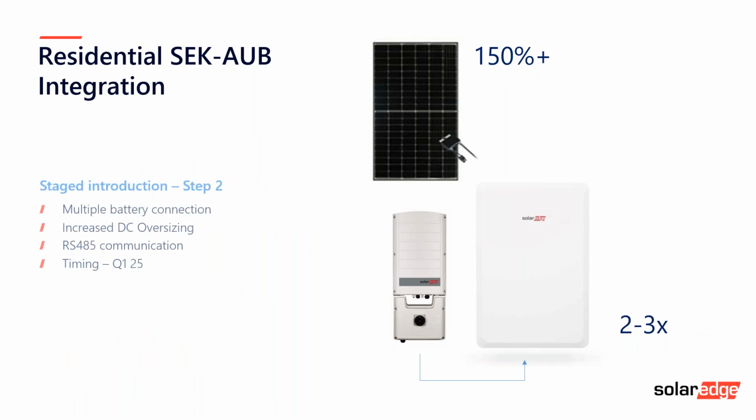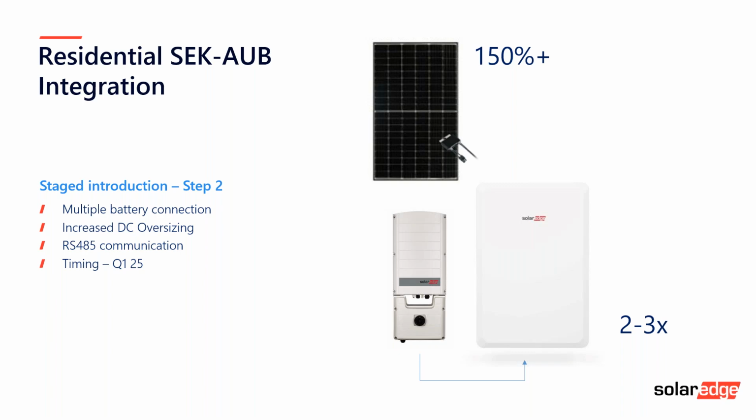Now, we will be doing work to increase the range of configurations that this inverter will support. That includes increasing the oversizing as much as we can. We don't think it'll be able to go as far as the home hub or Genesis because it is a different inverter, but we'll validate that as quickly as we can. And we'll hopefully see the ability to parallel multiple batteries shortly as well.